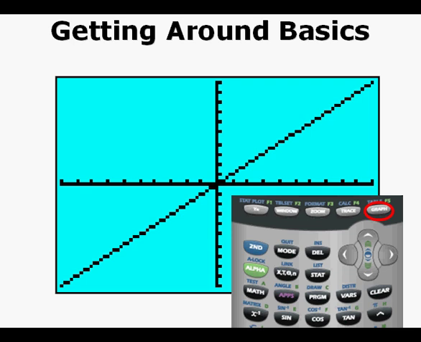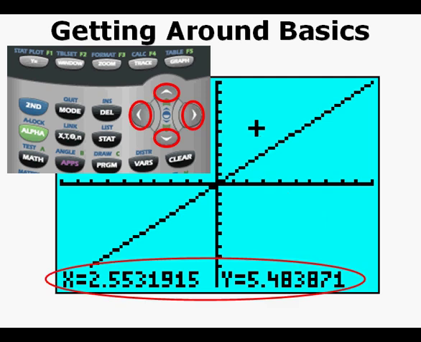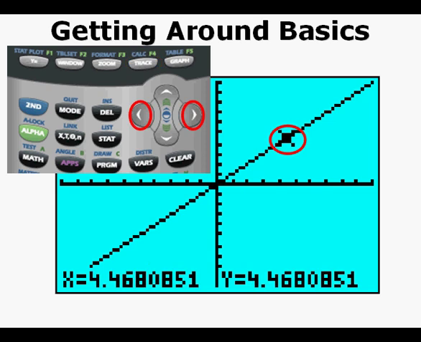There is an open cursor that we can access from here by just pressing the arrow keys up, down, right, or left. We see the x and y coordinates at the bottom of the view screen. They change as we move the cursor around. When we press the trace button at the top row, there is a cursor blinking on the graph. Here, it's at the origin. And with the left and right arrows, we can move left and right on the graph.